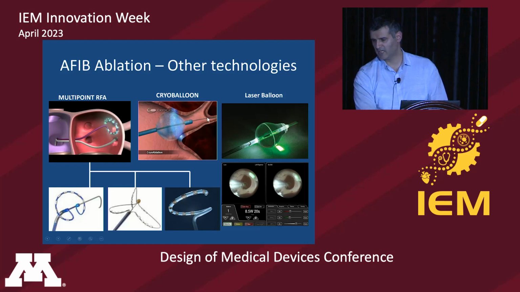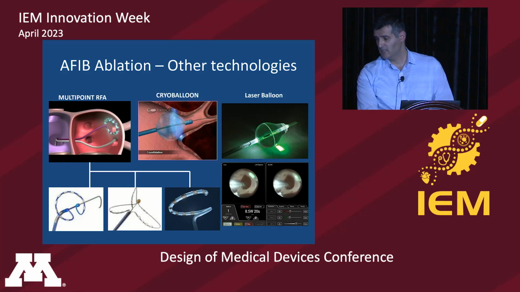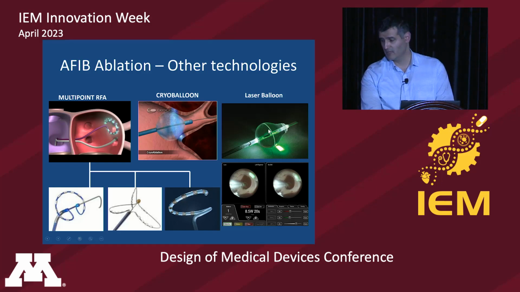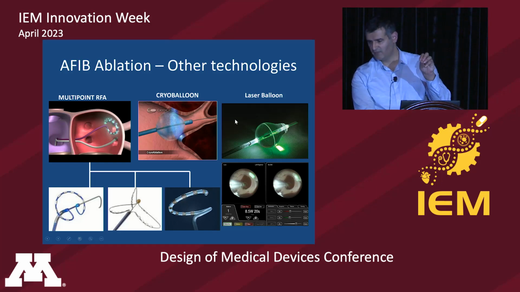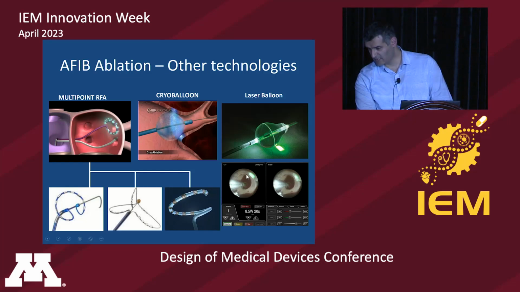And you usually have a catheter sitting here, and you'll see the same. As I showed you on RF, those signals simply suddenly go away all at the same time. Now, the laser balloon is another. Those are three FDA-approved catheters, by the way. This one did not gain a lot of traction because the catheter is big to deliver. But this is a smart idea. So what you do is you put the balloon inside the vein right here. You inflate it, so you're now looking at the edges of the vein. So this is the catheter going inside the vein, and you can see here the tissue. So this rim is basically the rim of the vein.